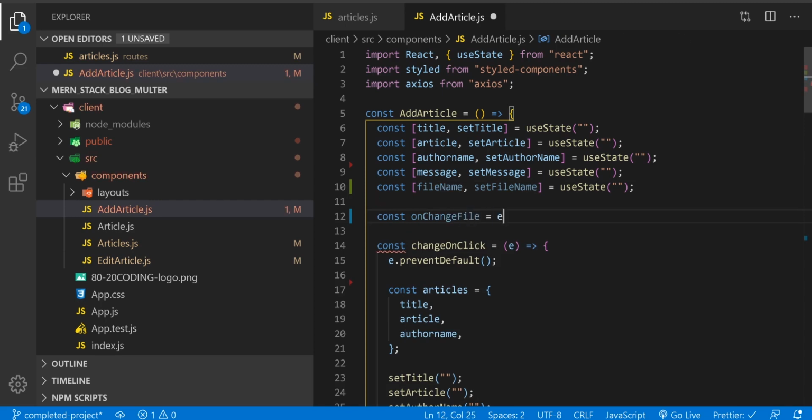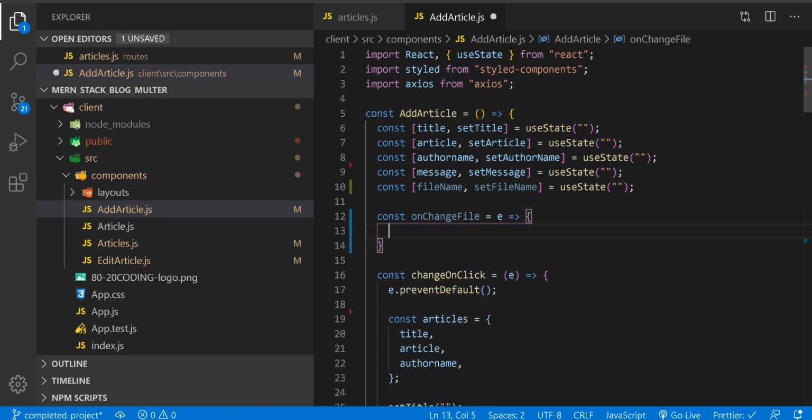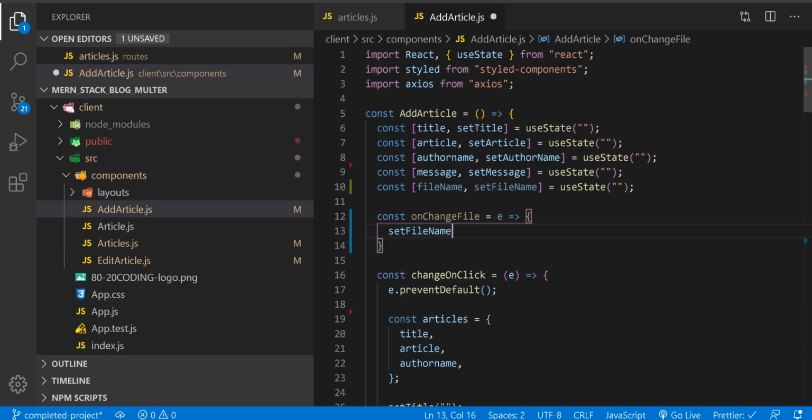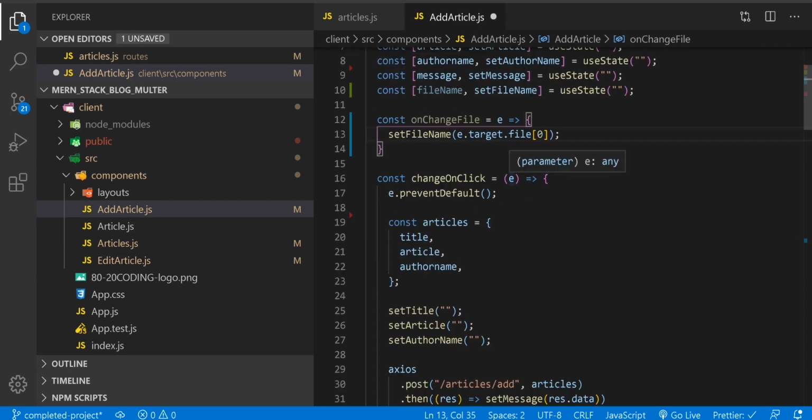Okay, and I'm gonna add the parameter, and right here we're gonna set file name, gonna use e.target.files, and in the brackets 0, the first one. Okay, one file.